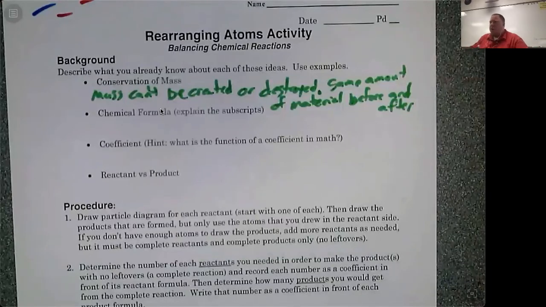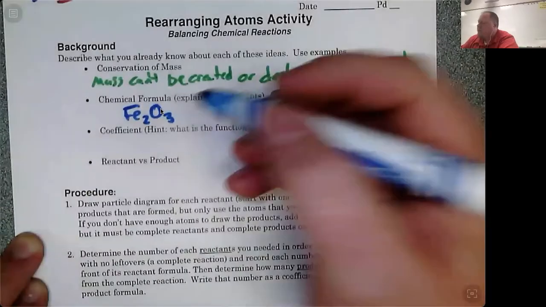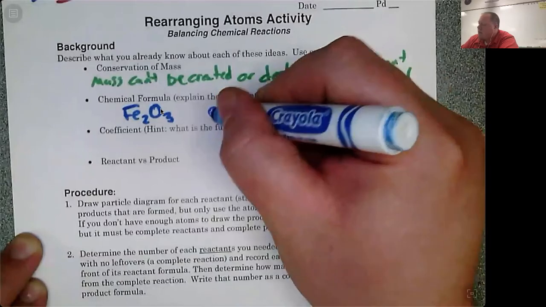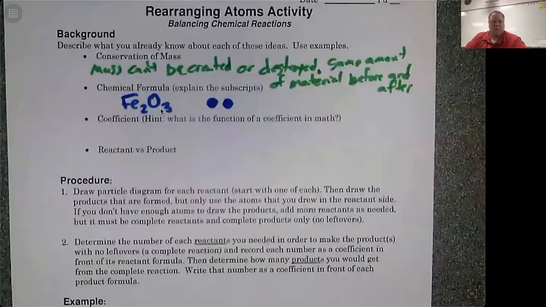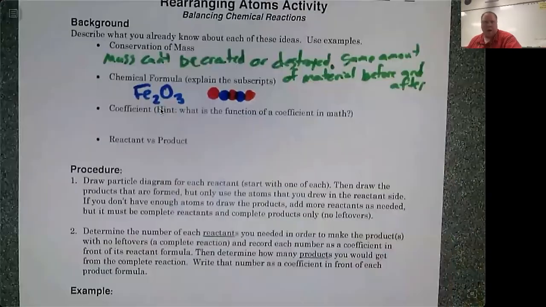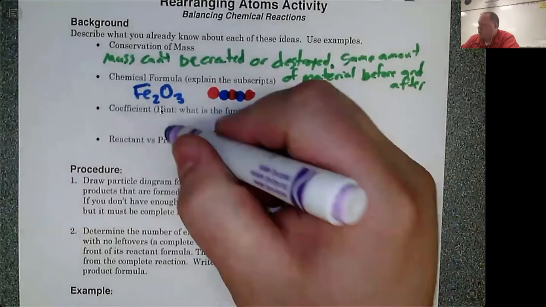Okay. So volunteer for chemical formula. It looks like, okay, so yeah, we would have 2 irons and then 3 oxygen. The charges balance each other out. So I'll make blue for this one. We've got an Fe, another Fe, and these little subscripts here tell you how many of them you have. Okay. Good. So let me give you an example here.